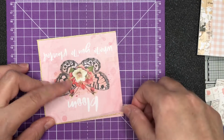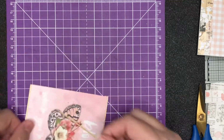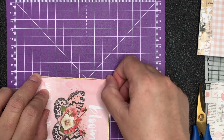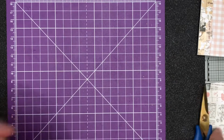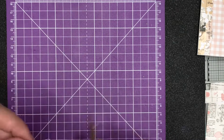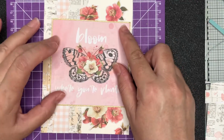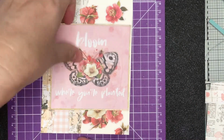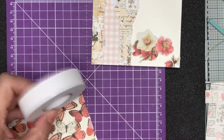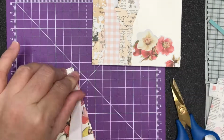Lining those up, getting it nice and even. Once I have those in place, I will then pop it up on foam tape to give it a little dimension and make it stand out from the background that I've created with the stickers. Trim those tiny bits off, and you can see I have those stickers placed so that I don't have any stickers underneath the actual die cut, not die cut, but the panel that I'm using.